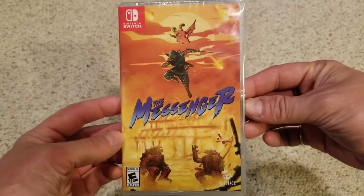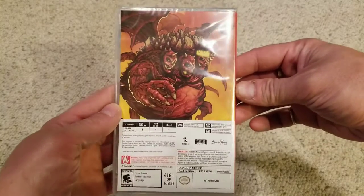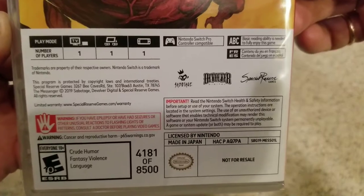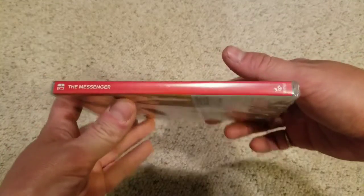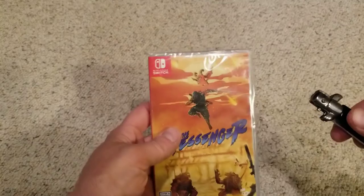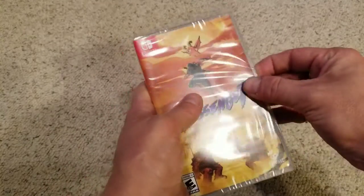Okay, so the first game that we have here, The Messenger. I heard a lot of good things about this game. Everyone I've met that talked about this particular game said great things, and they said they can't wait to play it. This was before the game actually came out. Well, I guess this is number 4,000 and something out of 8,000, so I guess we know there was 8,000 of these made. I guess there's like a collector's edition for this too. I don't know, this is the one I got. Anyway, let's crack this sucker open now.